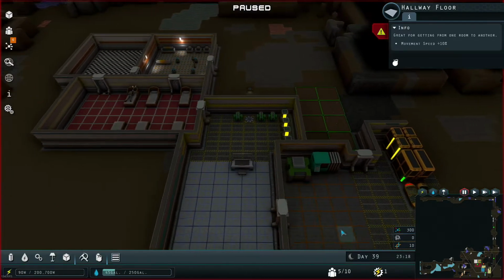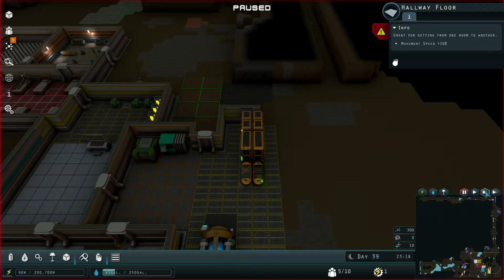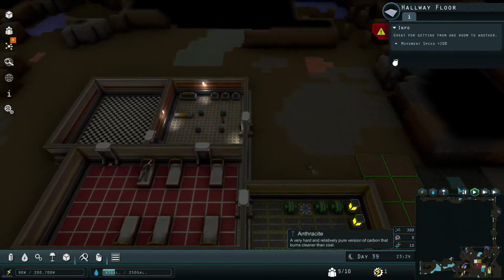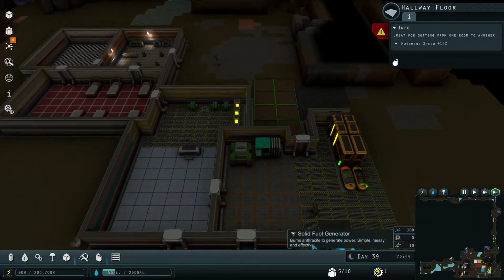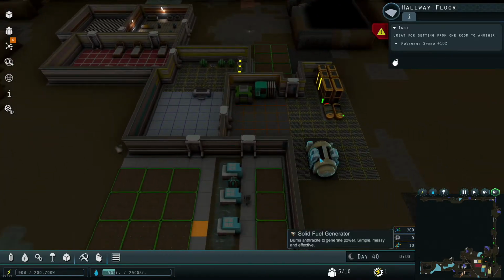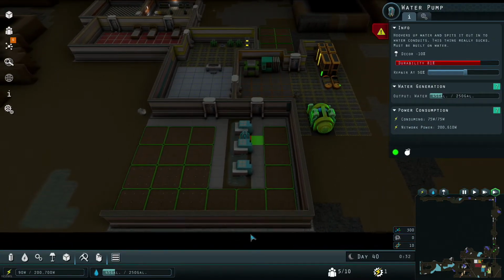Then we're going to start looking at some more of the tech tree, figure out what all we need to start doing. So we're going to go ahead and put the game on normal speed for now. Now we'll triple it up because we don't really have to worry about going hungry or anything like that. So for your solid fuel generator, you're going to need water. So we'll jump in here.